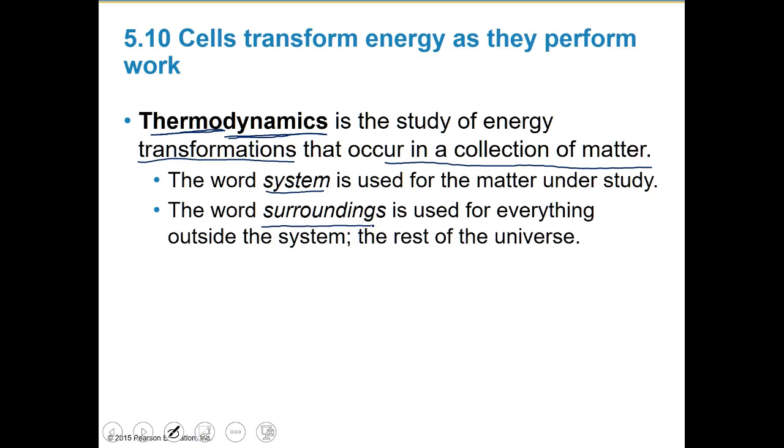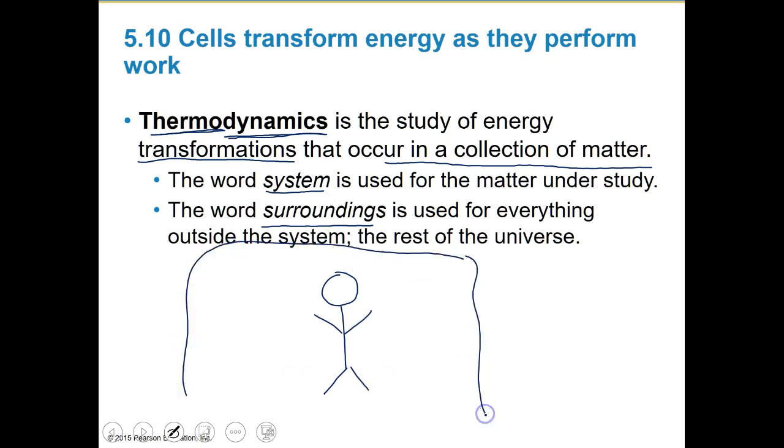If we're talking about our own body, all the chemical reactions that go on in our body would be the system. Then wherever we are, maybe at school, with a desk and a chair, you get the idea, that's the surroundings. So the system is the thing that we're studying, and the surroundings include everything else.